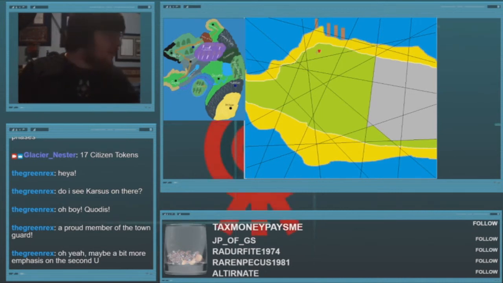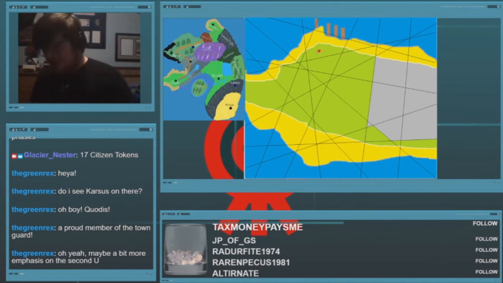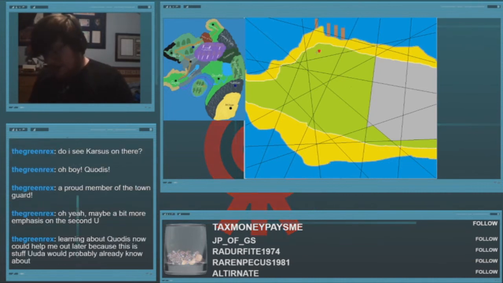Founded in... Oh, I have to remember what the current year is in the campaign, because I am goofus. Okay, so the current year in campaign is 2,592. Learning about Quodis now could help me out later, because this is stuff Uda would probably already know about. Exactly. I should also probably loop Creathian in on this. Anyway, the current year is 2,592.